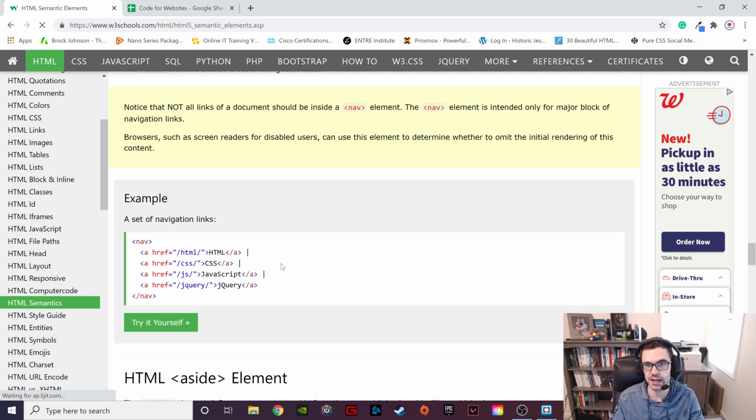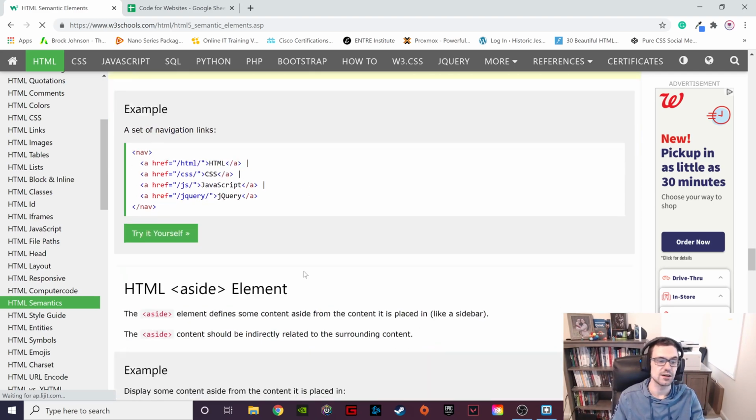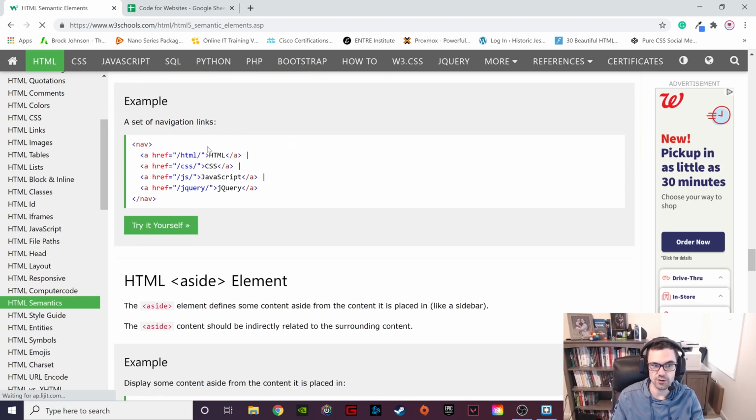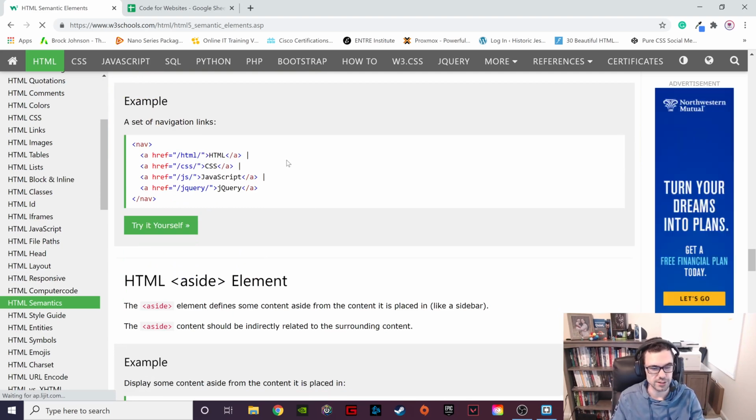The reason for that is a lot of times you'll have to add in a logo or something, which is an image tag. And so you'd wrap the div around the nav and the image. And then inside of that, you would have the anchor tags. So sometimes this isn't seen as a huge section tag, but nonetheless it is. And you would use that quite often at the top of every single HTML page.